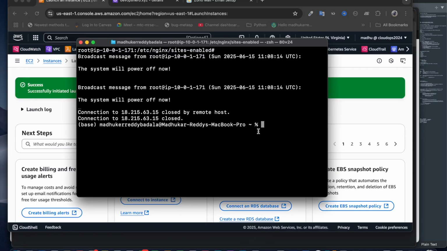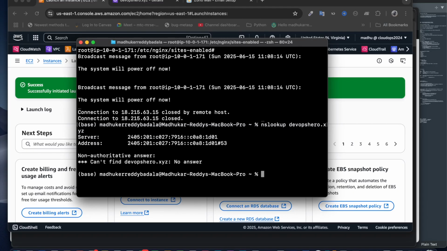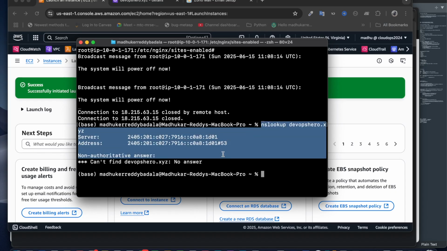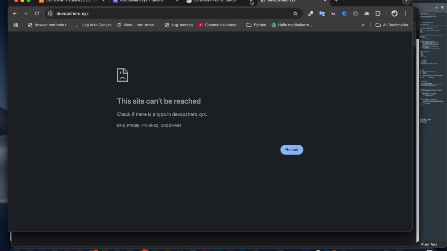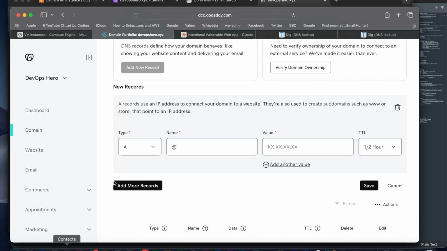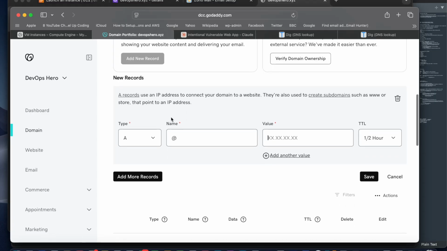Now, if I go to terminal and run the command nslookup devopshero.xyz, it doesn't have any IPs. It's not going to resolve to anything because we haven't mapped any IPs to this domain.